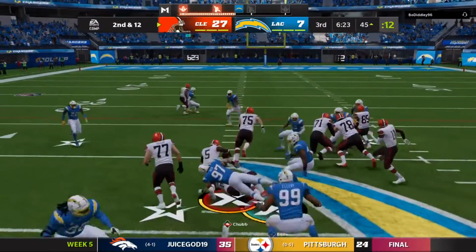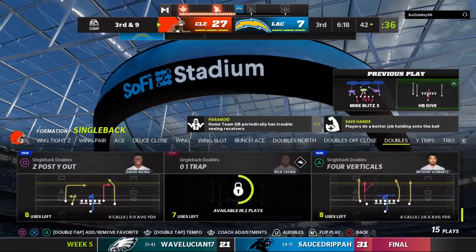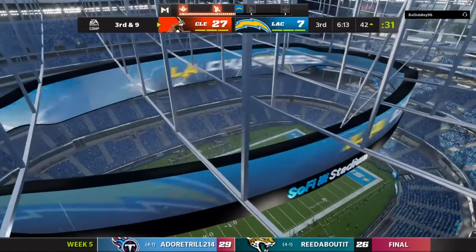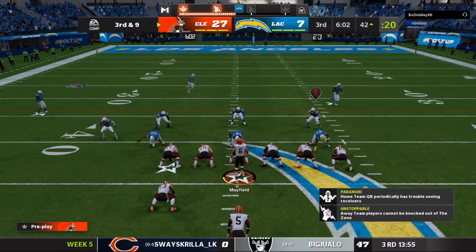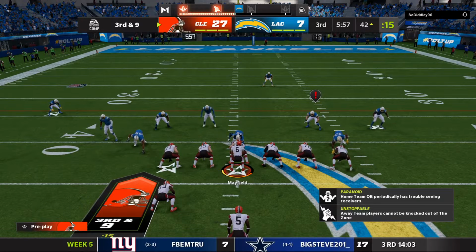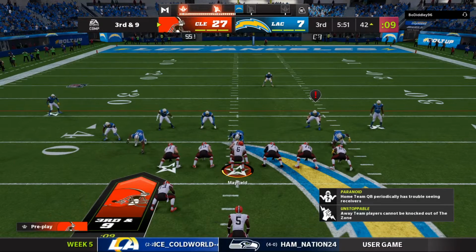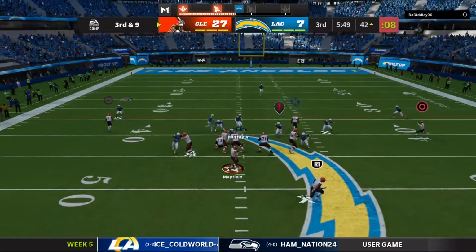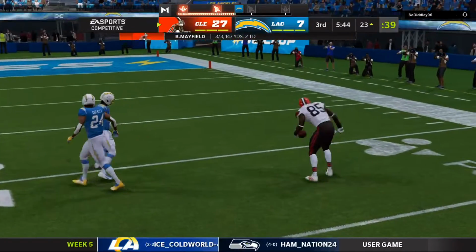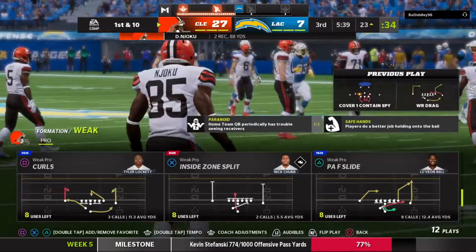Second down, here's Chubb again. And able to push forward for right around 3 yards down to the 42. Brandon, all things considered, they have to feel pretty good about getting that type of a gain, considering the blitz that they just had against them. The first down line at the 34 here on third down. Now Mayfield. And that is taken in by Njoku. And he is going to have a Browns first down as they're able to get the third down conversion.